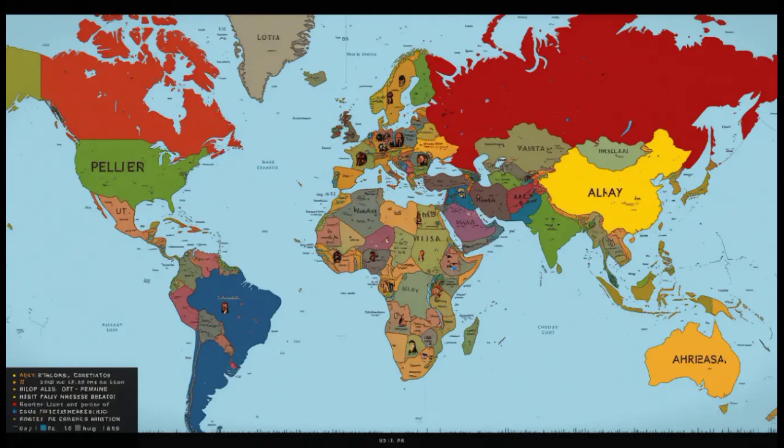The pact with Italy. In the early stages of the war, Italy, under the leadership of Benito Mussolini, was a key ally of Germany. Both nations shared fascist ideologies and a desire for territorial expansion, making them natural partners. However, Italy's involvement in the war was far from beneficial for Germany. Mussolini's forces were poorly equipped and often performed badly in combat.